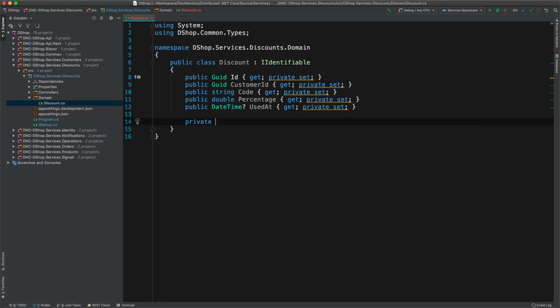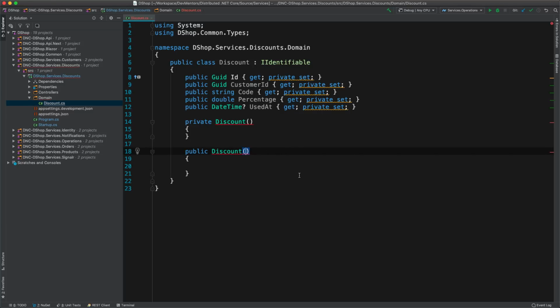So for starters, I'll create a private constructor, and the only reason I'm doing that is because quite often when you're working with some ORMs that map data to your database, they sometimes may fail if you do not provide a parameterless constructor. When the ORM is trying to deserialize your data, it uses reflection to assign values internally, and you only have the public constructor, which... Oh, I didn't know that you can make them private.